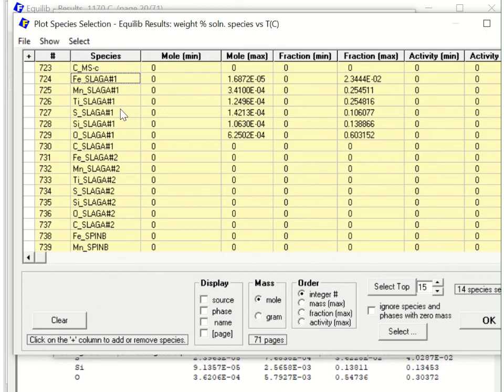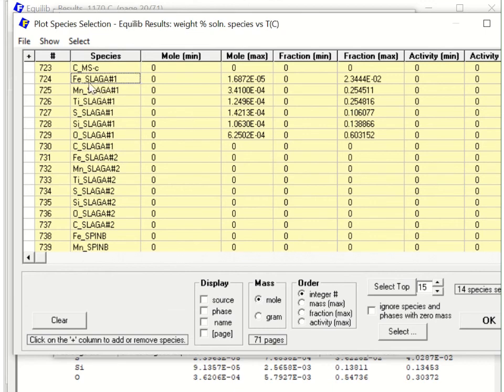So you can save all those results as an Excel file, regenerate the amount of each different phase, assume that all the sulfur is, for example, MnS, and replot it by yourself if you like.